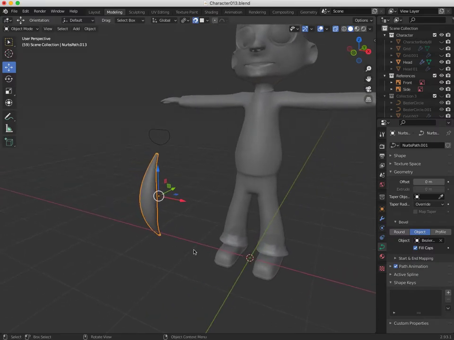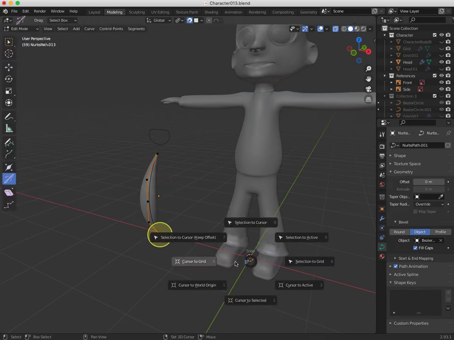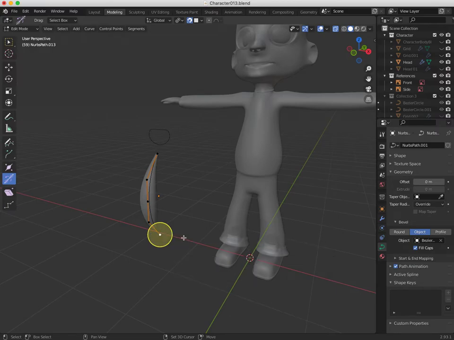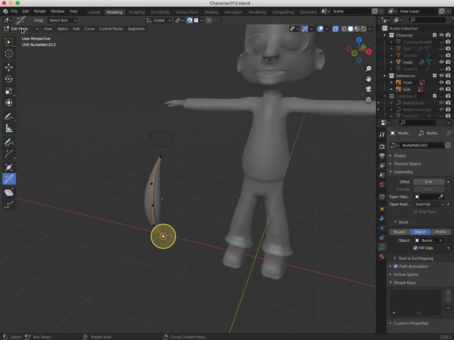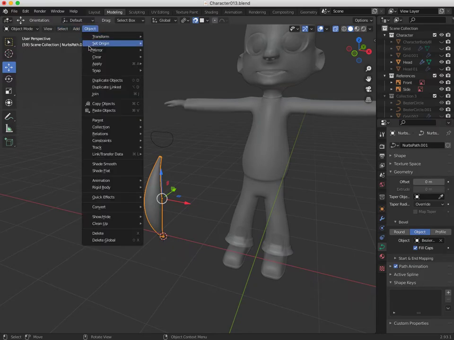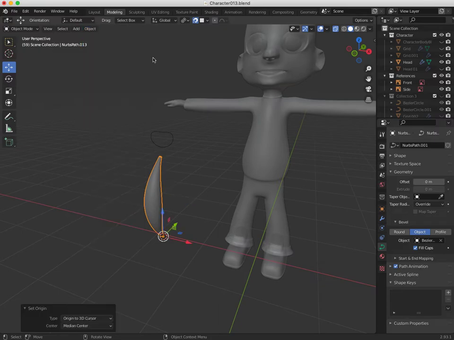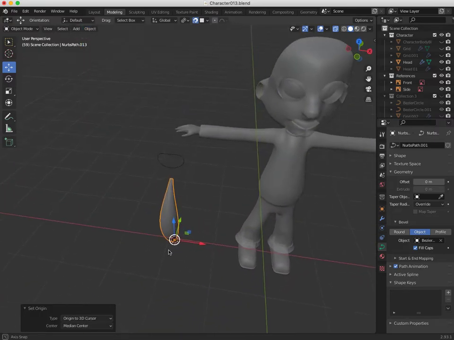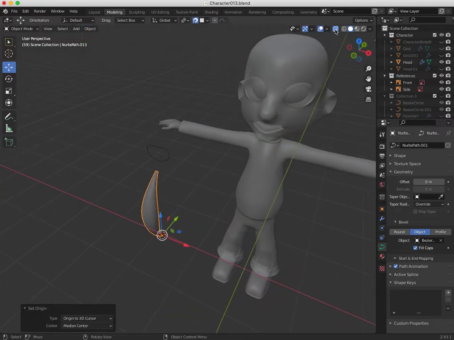I don't know why that's going on here. So if I select this bit, edit mode, selection to cursor. No, I want this to be there, but I want it to be there as well. I think it's object, oh yeah, set origin to 3D cursor. There you go. Sorry guys, still getting used to all sorts of things.